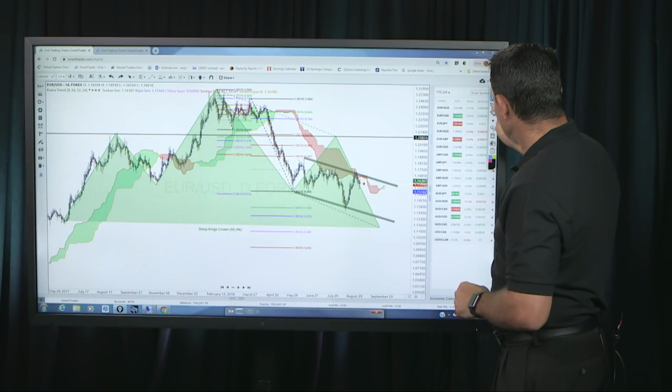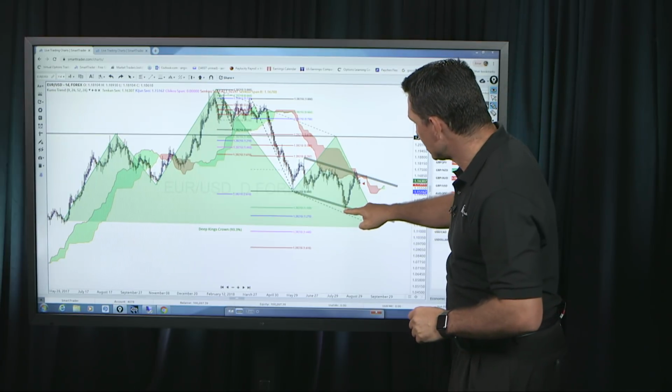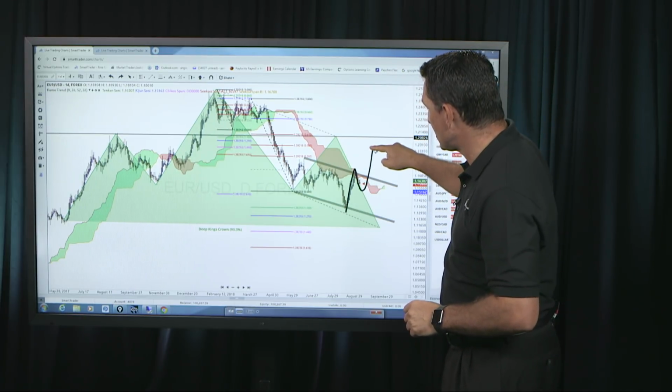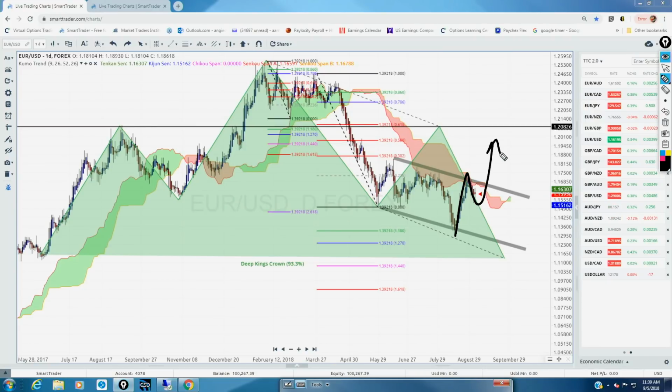So right here, it's clear that the market's in an uptrend, at least in the midterm, right? And that's the type of movement that we're expecting: a bullish move in the midterm. Now, how does this affect your trades as a short-term trader? Well, this is the thing. If you look over here, you'll notice that even though the market's bullish, we do have these short-term correction moves. It does go ahead and correct.